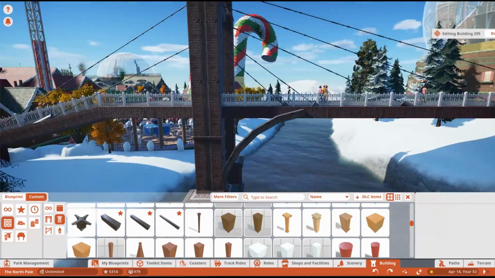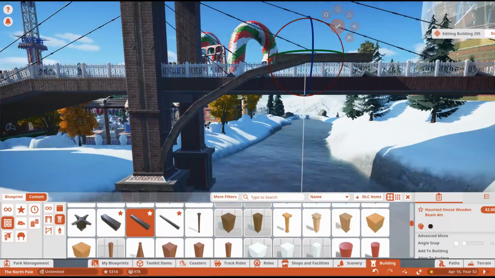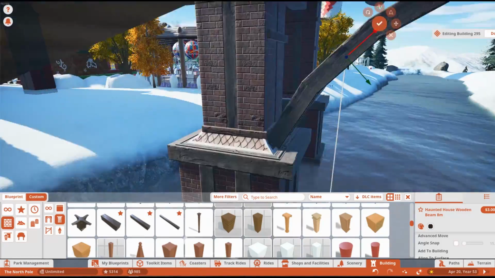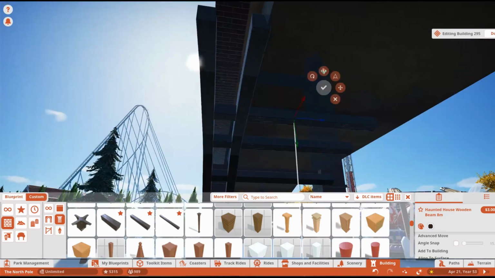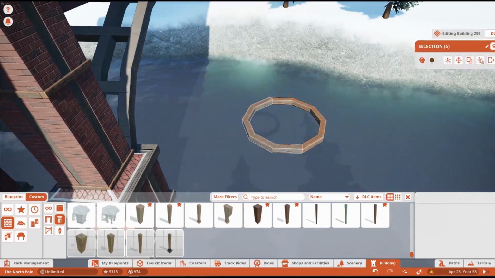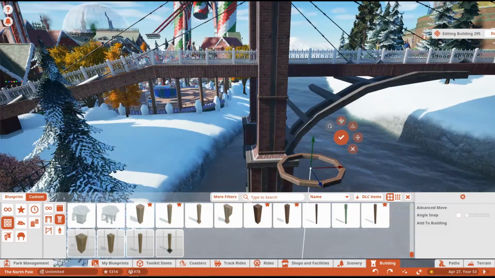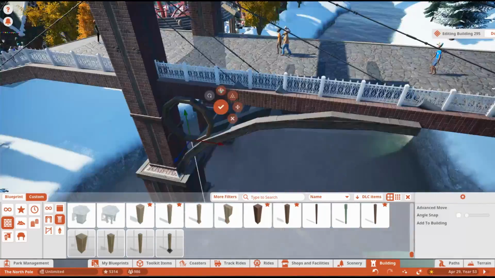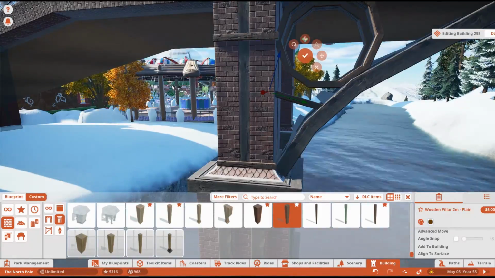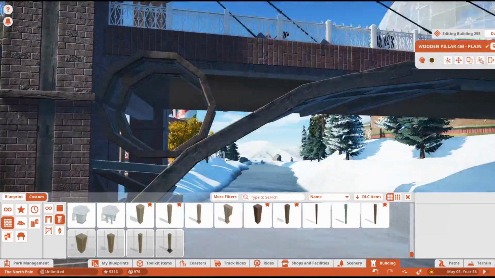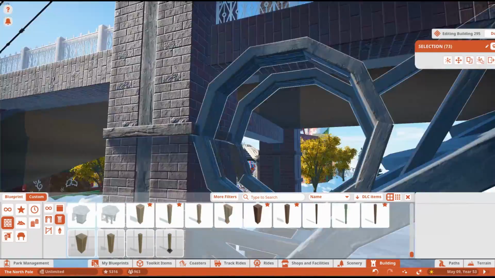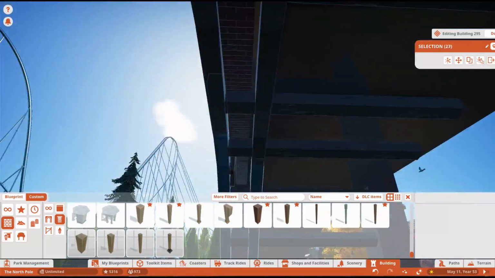Thinking the bottom looked a little bit bare, I started working on a little support structure for the underside of the bridge as well, and I wanted to create a little bit of an art piece here, so making an arch, and then using some of the smaller wood pieces, making it so that it has a few circles, making it look as dynamic as I can, and interesting to look at so it's not too boring. So just adding things here and there, filling up the space, making it look like it would be structurally sound if this was an actual bridge, but also making sure it looked good at the same time.